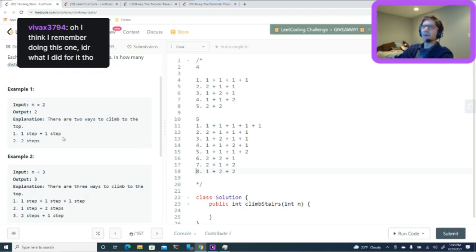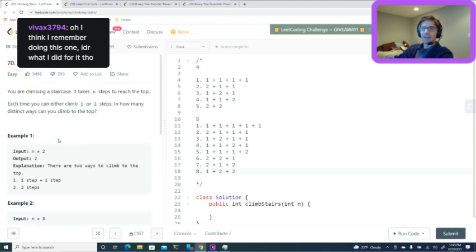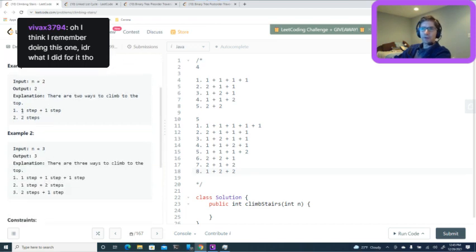Yeah, same. I know I did something like this in college, or it feels very familiar. And I'm starting to wonder if it's like an n minus 1 plus n minus 2 type problem because, oh, and that doesn't make sense either.